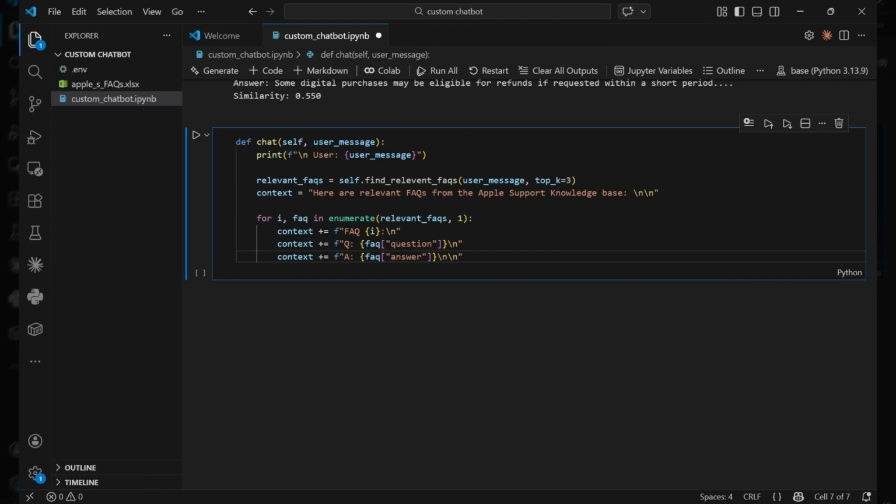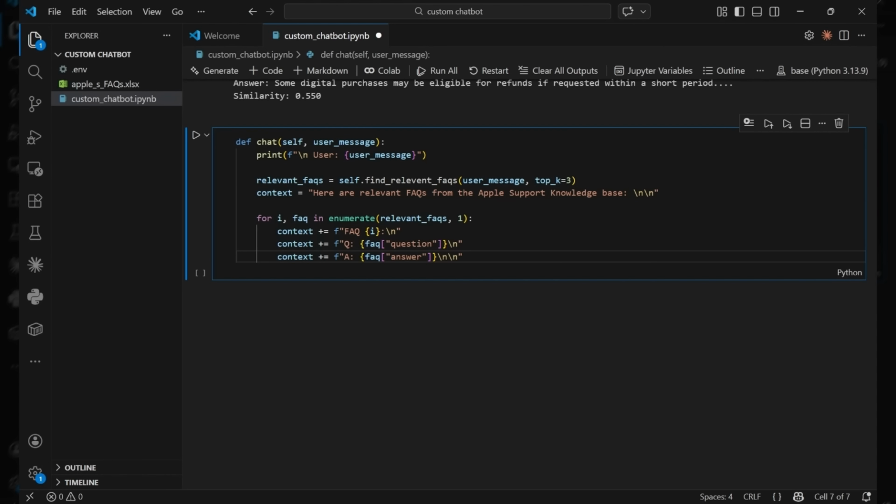And lastly, the third step, build the conversation messages for GPT. GPT expects a list of messages with a role like system, user, assistant, etc. And each role has a different meaning. The role system sets behavior, like hiring instructions for an employee.